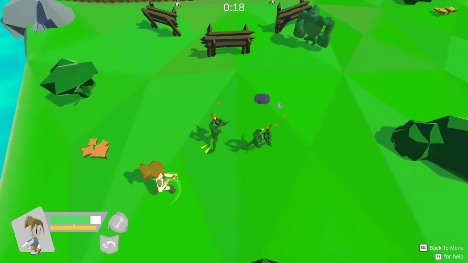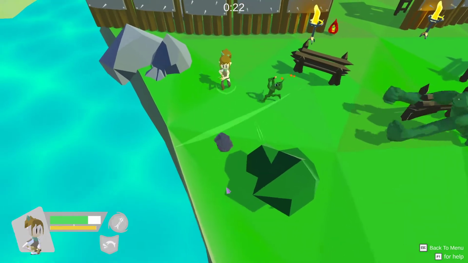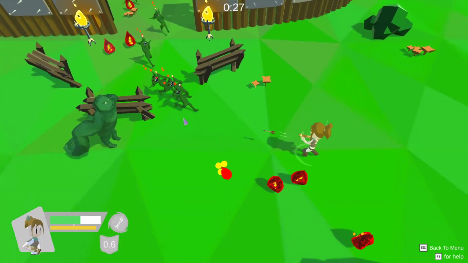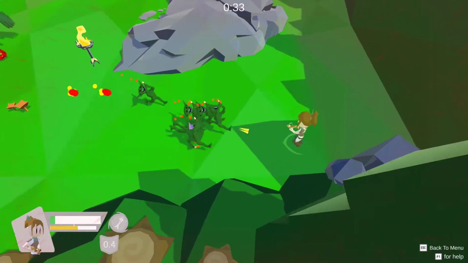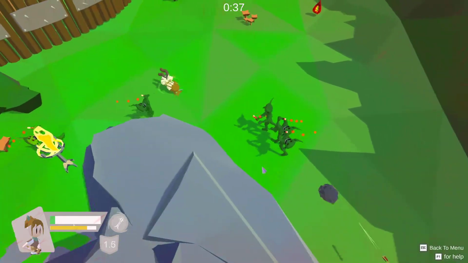Alright, now I'm gonna hold backwards. This helps a lot until I run out of room here. Oh, I'm stuck in this corner here. Might wanna be careful about putting little corners like that you get stuck in. Alright, that didn't hit anything. The sound effect is really funny on that guy.